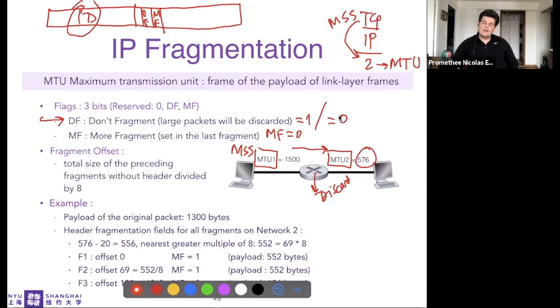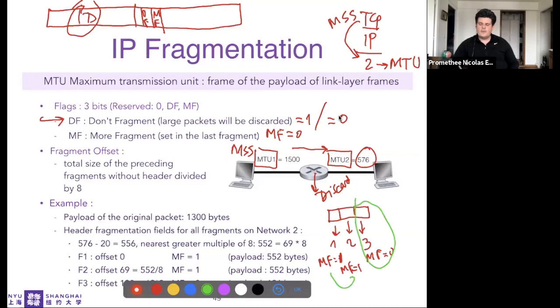So let's say I have a packet here that is actually fragmented into three pieces. So I'm going to have one, two, three. The MF of this last one should be equal to zero because there are no more fragments, and the MF of those ones should be equal to one, sorry. Okay? Understood why we need that one? So now we know exactly which one is the last one.